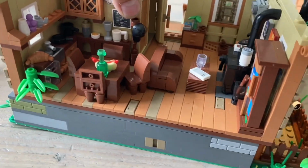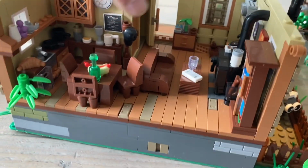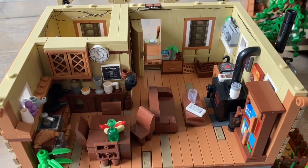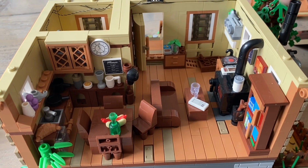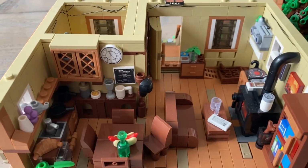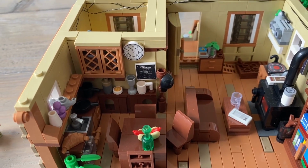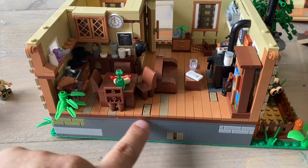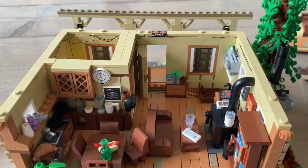One thing I don't like about this is that this floor is attached with just 2 studs on the front, and that makes it very wobbly and it often disconnects. But that's probably easily fixed by replacing some of the tiles over here with some stud pieces, so it will stay on more. Okay, let's see the lights.